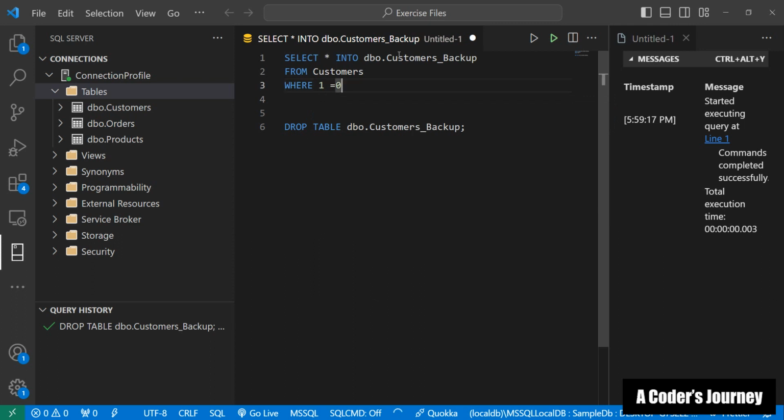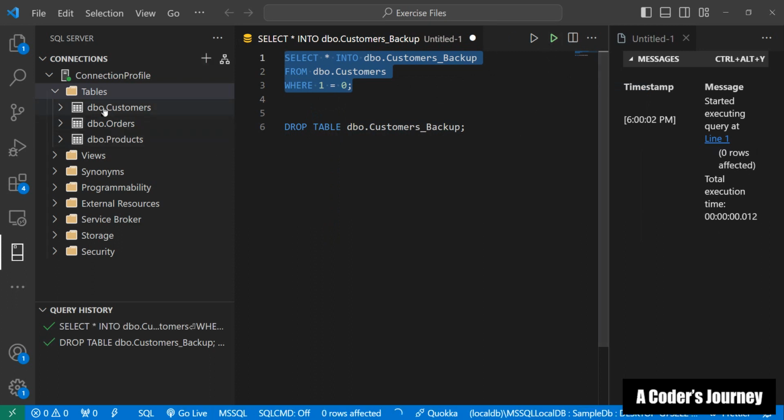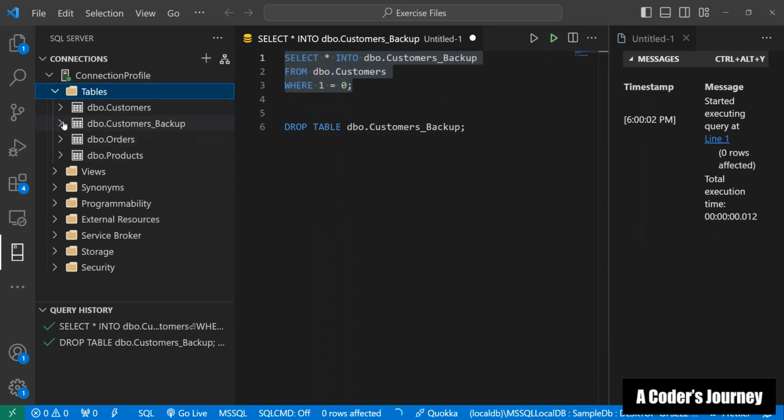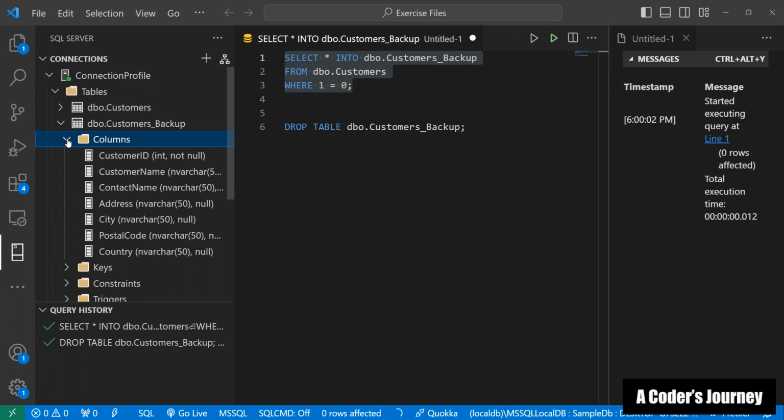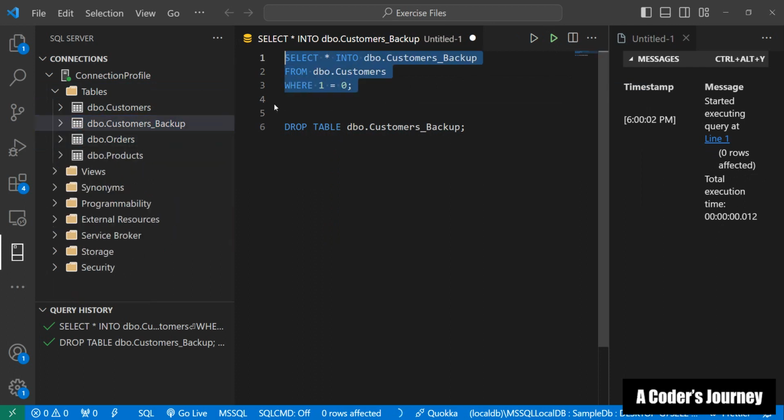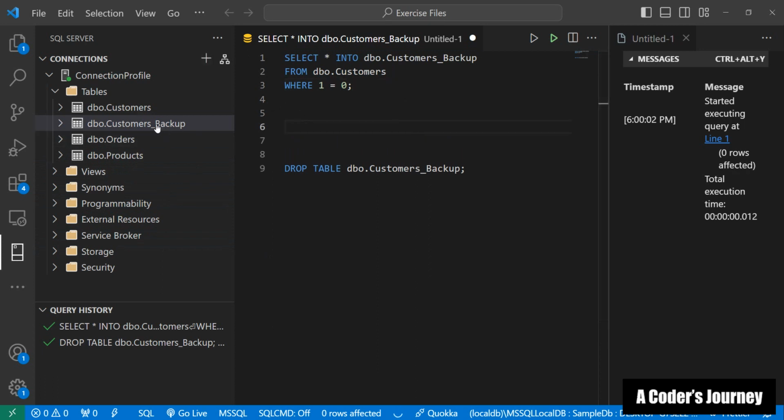This is the way to copy the schema of a table, in this case dbo.customers, into a target table without copying the data. So if I refresh, this is exactly what we talked about in the previous video. So we copied the schema.